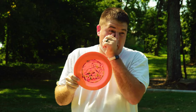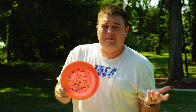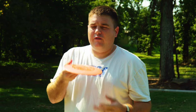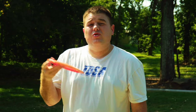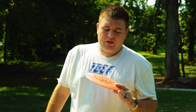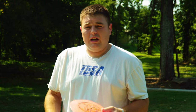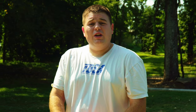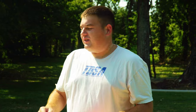Last but not least — probably a newer favorite since they came out — the End of a Charger. Basically your stock destroyer that's been beat in to the perfect amount, nice and seasoned. You'll get that nice little flip up; you can throw it on anhyzer and trust that it will still fight out of it as long as there's no wind. This thing bombs for me — I probably throw it about 430 to 450 feet if I get max flight out of it. Absolutely love this disc.